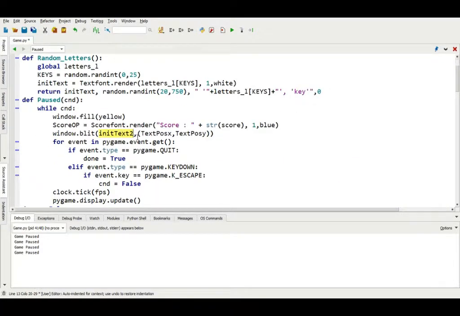So this one is gonna be the paused message, and copy this one, put it in here. The position shall be like 300 and 200. We're gonna just try this one. So now what we're gonna say is press exit or escape button to continue.